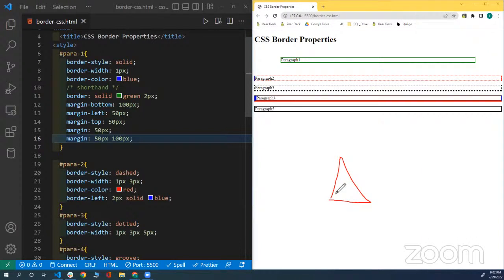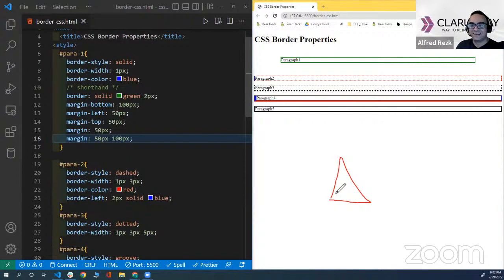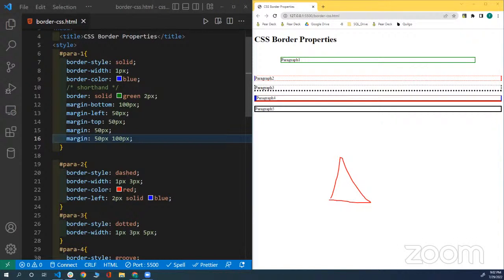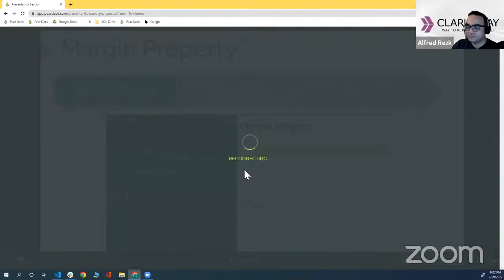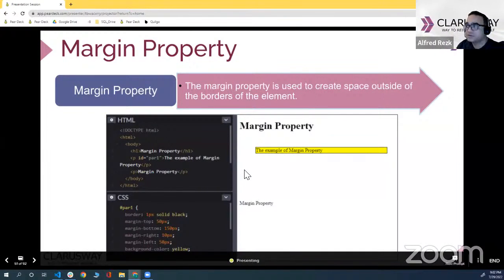Yeah, exactly. So there's the picture of the guy yesterday. That was what I was thinking. Yeah, there are multiple ways to skin a cat here. So as a developer, you will always have multiple choices to be able to do the trick. Thank you. I hope that answered your question. Sure. So that's for margin. You're always controlling the space.